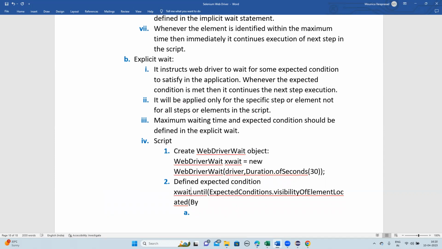Let's wait until ExpectedConditions.elementToBeClickable, and you have to use By.xpath or something. Okay, guys, it is a statement.